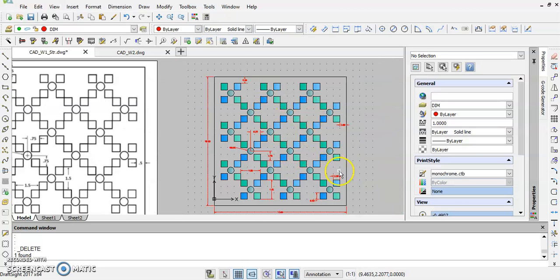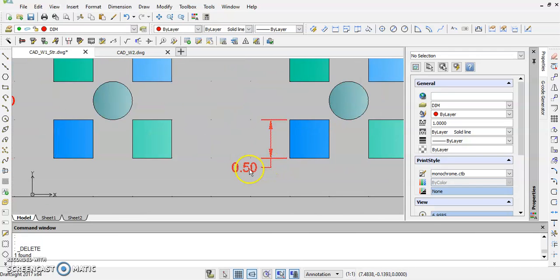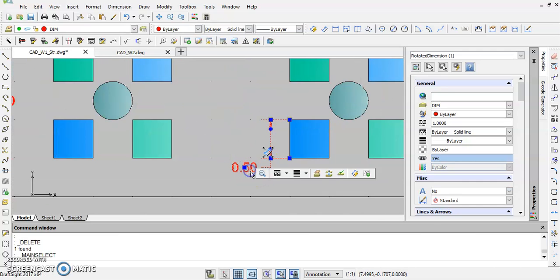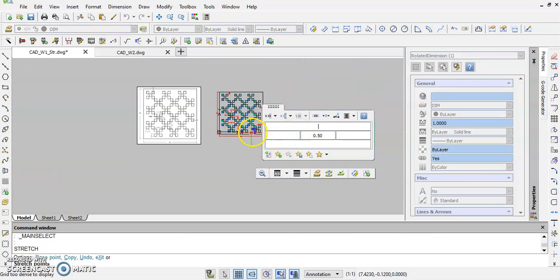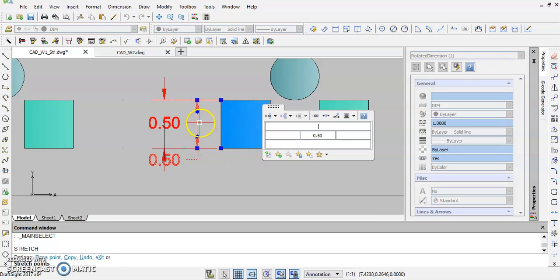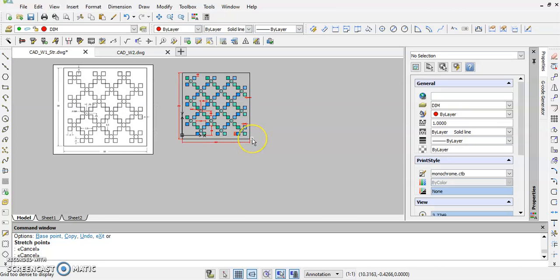All right, so I'm going to check around and make sure I don't have any other line stacks. I have 1, 2, 3, 4, 5, 6, 7, 8, 9, 10, 11 dimensions, and there are 11 dimensions here. The one thing I'm going to edit before I break this out and screenshot it, I'm going to drag this up into place. Just like that. Okay, that's it for dimensioning and detailing the first W1. We're going to show you how to do a screenshot and print preview and put that into your document on the next video.